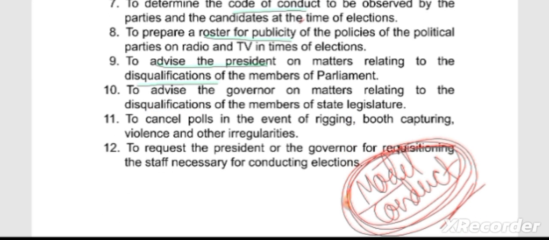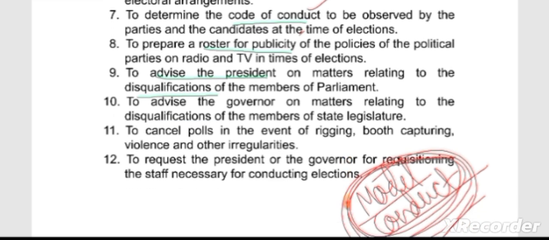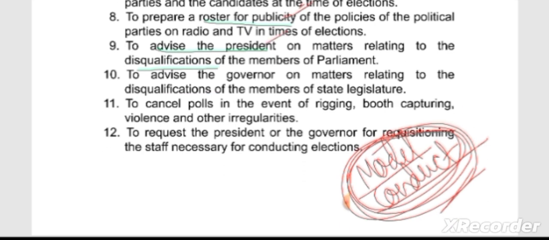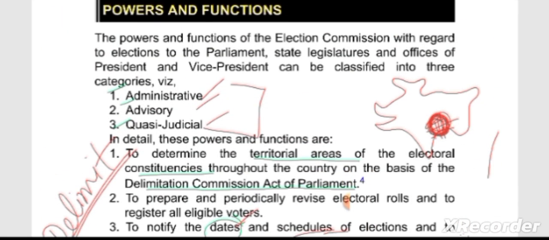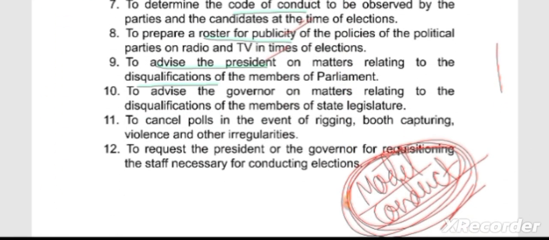Along with that, there are some disputes and also some dates that have to be covered by the Election Commission: when this election will take place, schedules, etc. Then there are disputes that have to be checked, on the monitoring of this thing. Along with that, the code of conduct, which I have already said is very important when you have to stop the publishing and stop influencing the people. So that's why this is important.